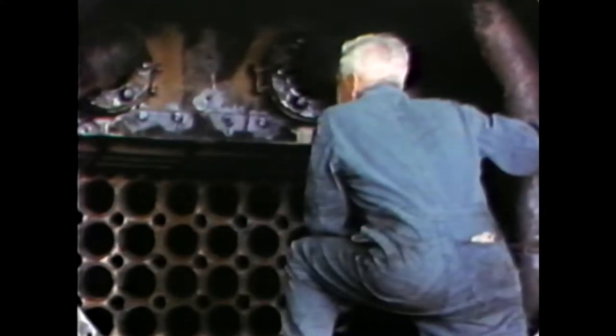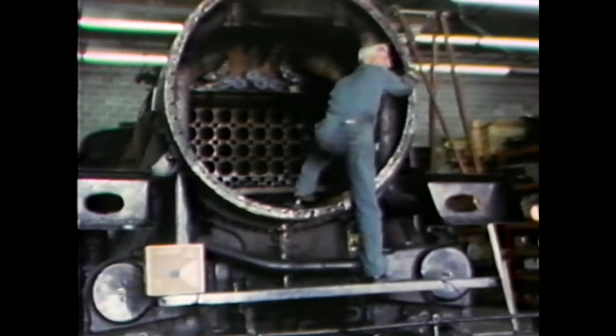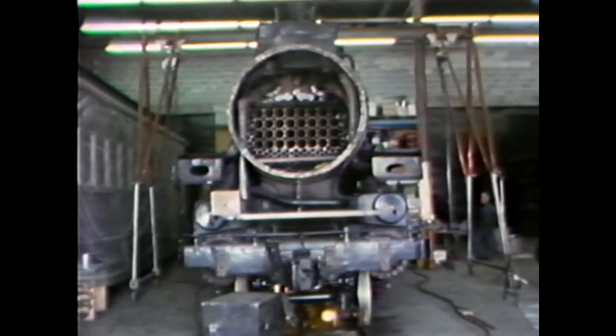Late in 1982, museum staff began a second major overhaul of 1201. This work was divided into 2 parts, the boiler and the engine. The boiler had its tubes and flues removed, as were all external boiler attachments, jacket and lagging. A comprehensive inspection of the boiler barrel and tube sheets revealed they were still in good condition. Some rebuilding would be required in the smoke box, especially at the bottom, which is a high wear area. A small number of stay bolts were replaced in the firebox, and all firebox corners were built up. The 32 flues were removed and sandblasted, inspected, and safe-ended, using material from the earlier refit.